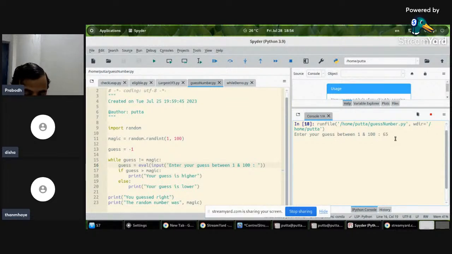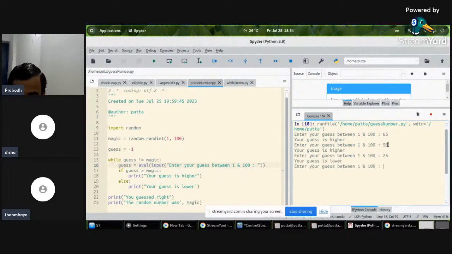I will write it as 65. It is now telling me your guess is higher, and it is again asking me to guess. So I come down to, let's say, 50. It says 50 is still higher. I guess maybe 25. Now it says 25 is lower.